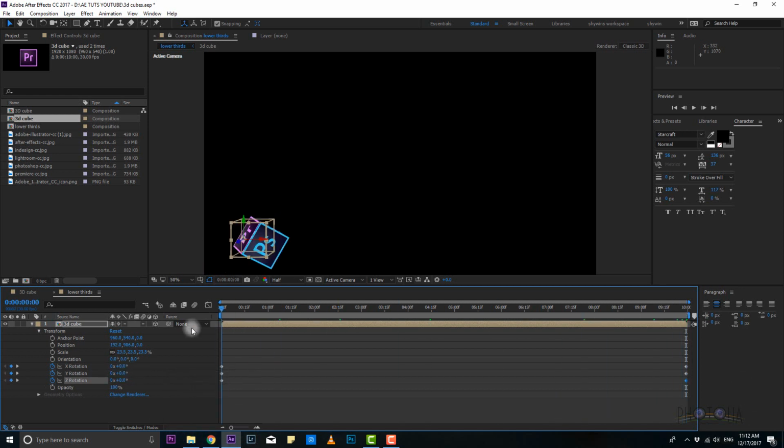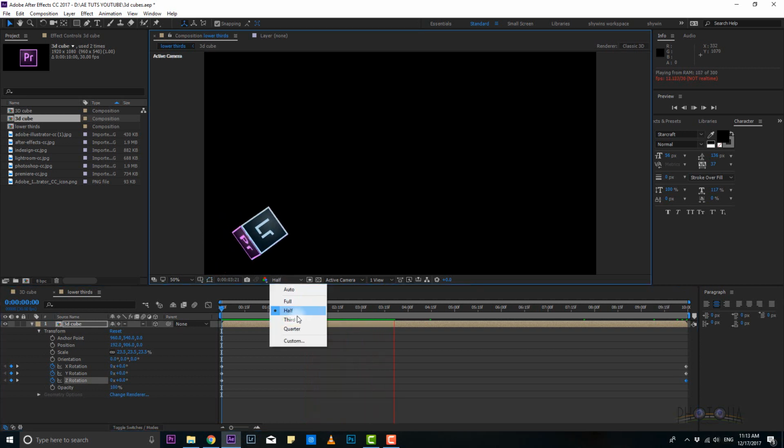So now we can see a cool rotation effect of the 3D cube which I have created. If the rendering speed of your system is very slow, make sure to change the rendering quality to half or third or even quarter, so that the rendering will be somewhat faster.